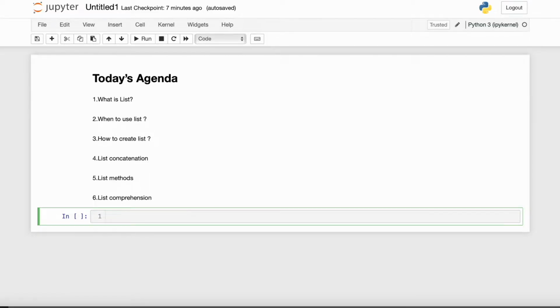Today we will see what is list. Till now we have seen the basic introduction to Python and what generally is Python and how to use Python, right? Now we'll move one step ahead and we'll see different things with respect to list. What generally list is, how to use it, when to use it, and what are the different methods revolving around list.